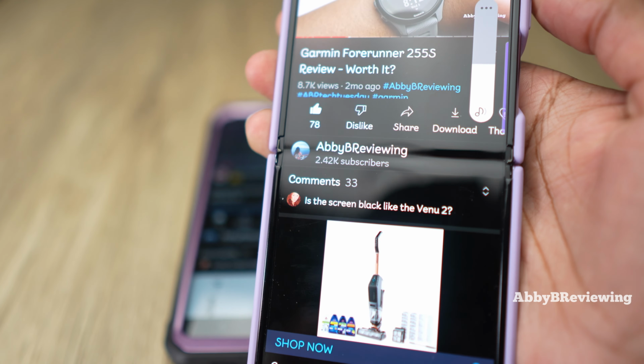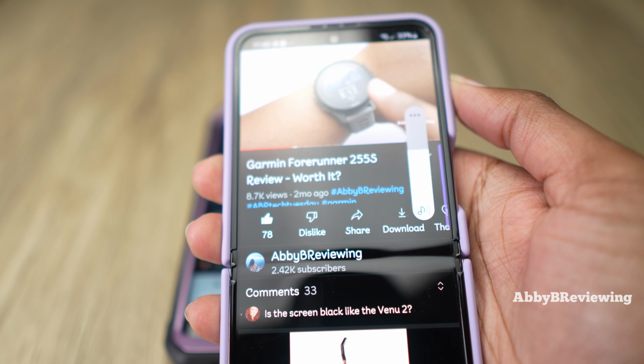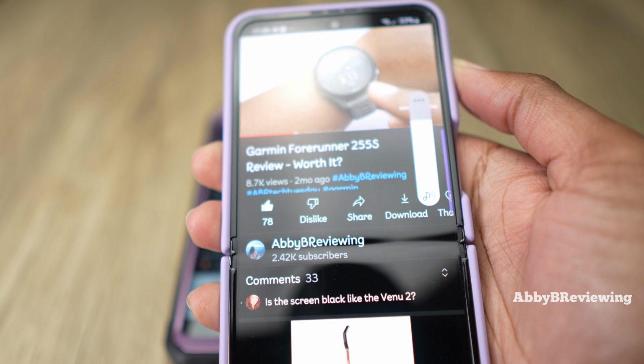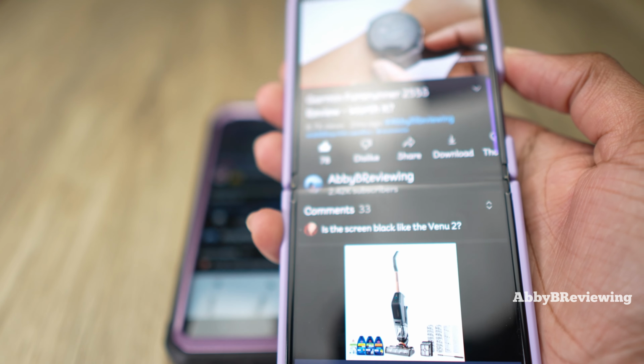About this watch is that it gives you a morning message. As soon as you wake up in the morning, you will see the weather, you're going to see the time, the date, and then you can see a suggested workout for today. You can see how you slept.